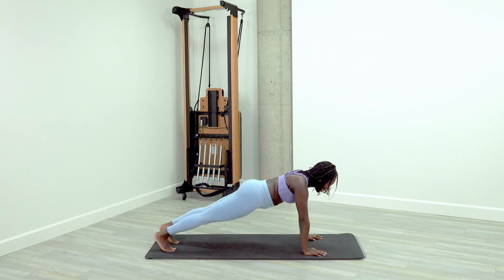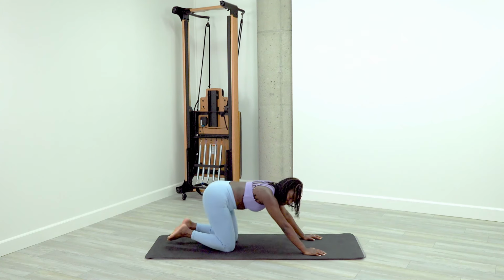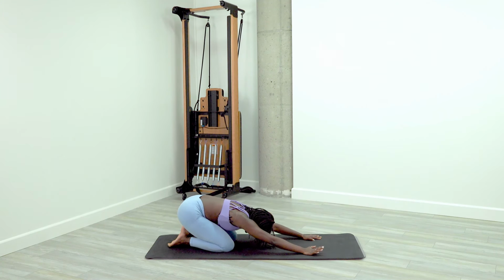Shoulder blades are down and back, belly button's pulling up and in, glutes are engaged, legs are strong, and our crown is staying on our head. So you're looking slightly above your mat here. Just hold this, just breathe, just marinate. We're here for 10, 9, 8. I'm going to take my time here. Last 5 seconds. Here's 3. And that's 1. Soften your knees, sit back onto your heels.